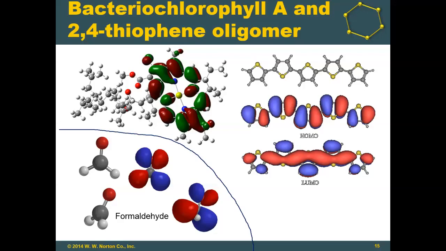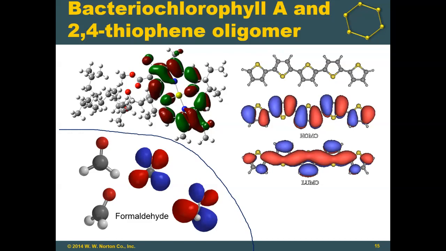If we look below that, the LUMO is the lowest unoccupied molecular orbital. And notice that for that LUMO orbital, we see that red shape extending across almost the whole length of the molecule. And that represents that those electrons are spread along the whole chain of the molecule, and because those electrons are shared between all of those atoms, that actually makes those bonds within that molecular chain very strong and very stable, very low in energy. And so if there were electrons there, they would be free to move back and forth. There's all sorts of interesting stuff that goes on then with spectroscopy and colors of molecules.